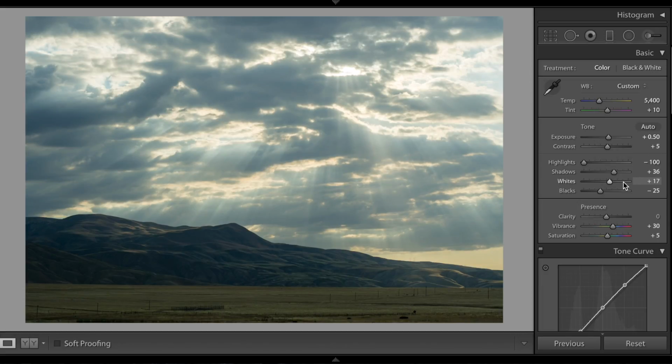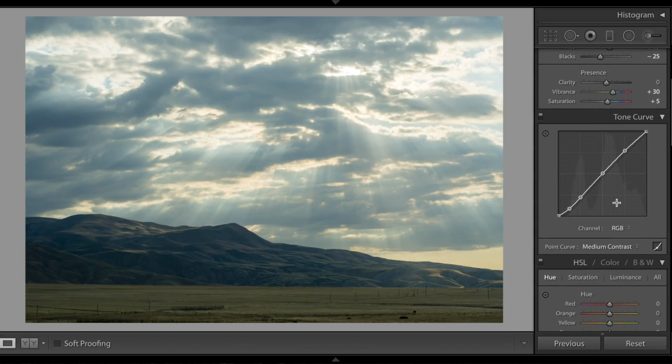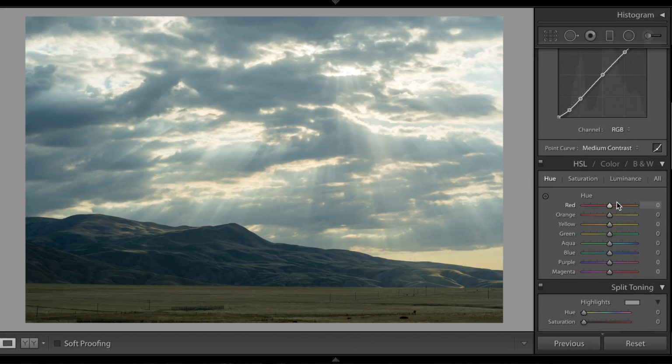I'm really not sure what both of these kind of do. I mean, it seems like if you want to add contrast, you can add it with that option. But then with the tone curve, you can sort of refine the amount of contrast that you're putting in it, I guess. And then I just change the hues a little bit, because again, the car window casts sort of a green tint over everything. So I kind of want to pull those colors back to where they kind of were in the original image.